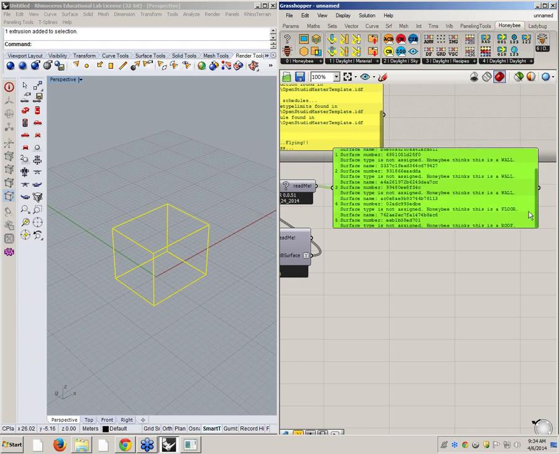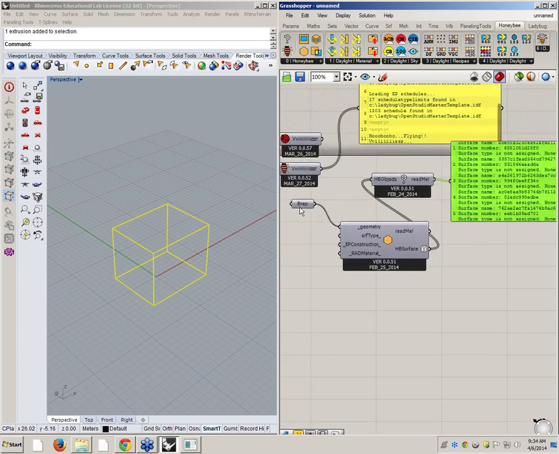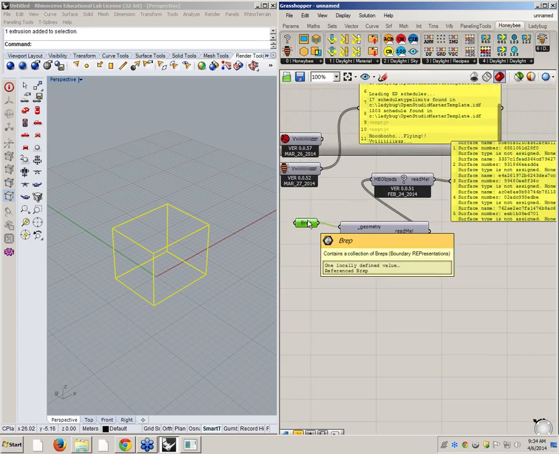And then you go, Honeybee thinks this is a floor, and Honeybee thinks this is a roof. So what happens here is based on the normal, the component checks the normal, and usually what looks kind of horizontal is a wall. So the component understands this is a wall, and it will assign a wall material to it. Where is the wall material?